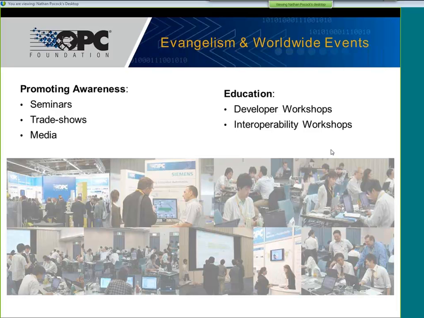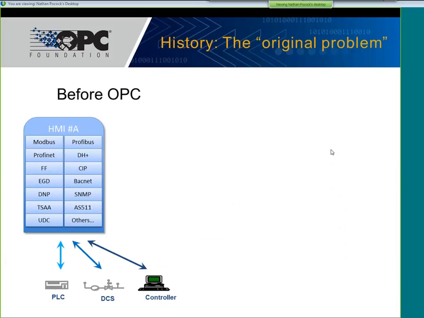We do several different events throughout the year, various seminars, trade shows like the Hanover Messe that's occurring right now. We partner with numerous media outlets, and we do various training seminars as well for people that want to learn more in-depth details about OPC. And there's an important event occurring later this year that I will speak to at the end of this PowerPoint.